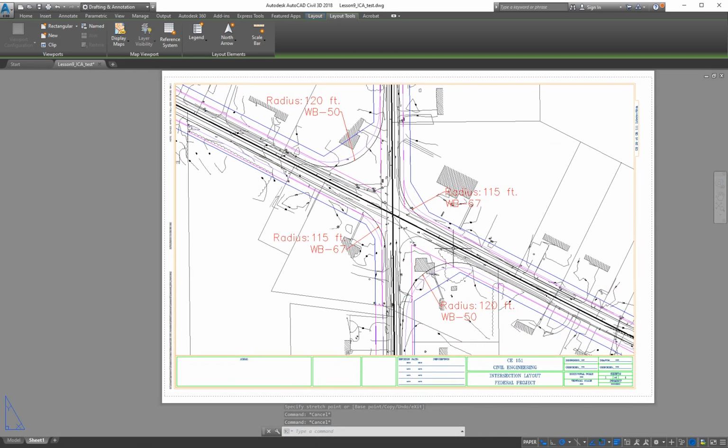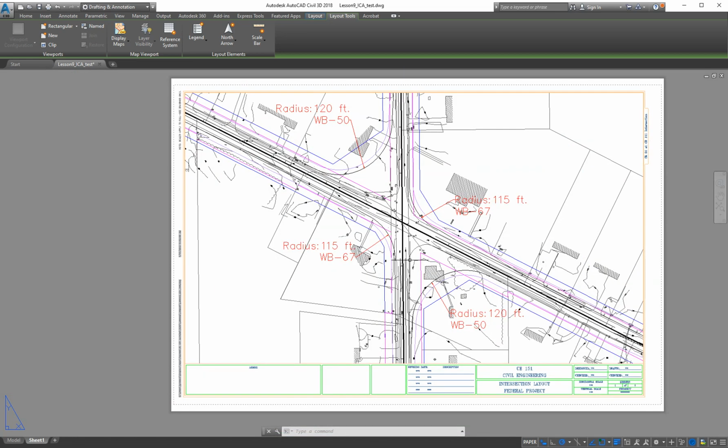Yeah, close enough. So I'm going to save this so I don't forget. Now it should auto save every 15 minutes, and it'll save it to a backup file called whatever your file name is .bak. But don't forget, every time you finish something, just click save. And if you're using the remote access into the Red Lab, don't save it to the desktop there. You'll have to save it to your H drive or the S drive, otherwise it won't be there the next time you get back in. All right, do that.